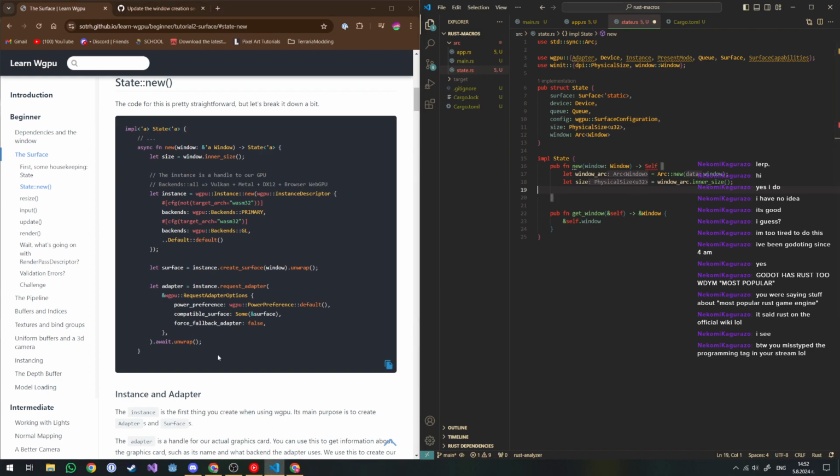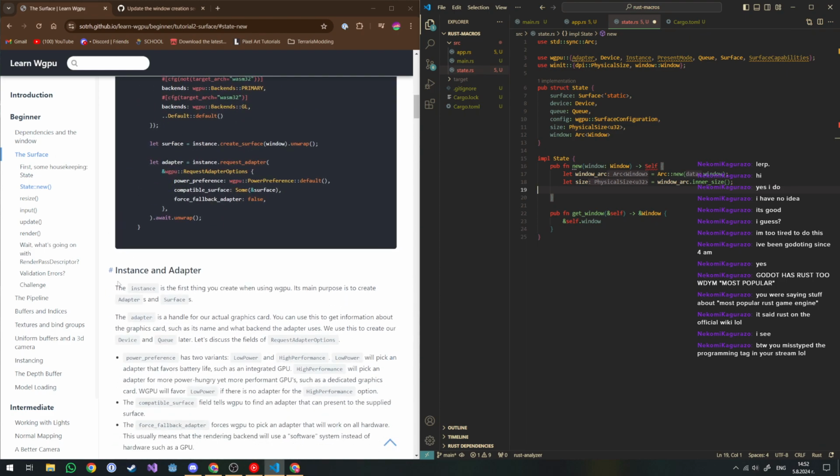The instance is the first thing you create when using WebGPU. Its main purpose is to create adapters and surfaces. Surfaces is to draw on, adapters is a handle for the actual graphics card. You can use this to get information about the graphics card, such as its name and what backend the adapter uses. We use this to create our own device and queue later.